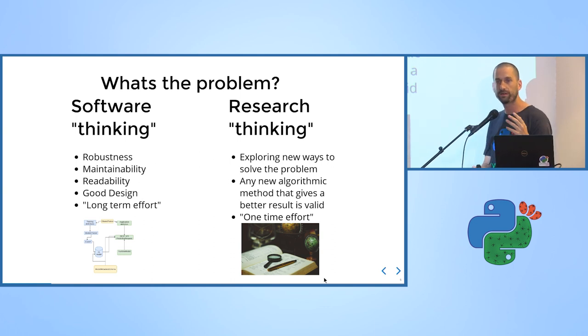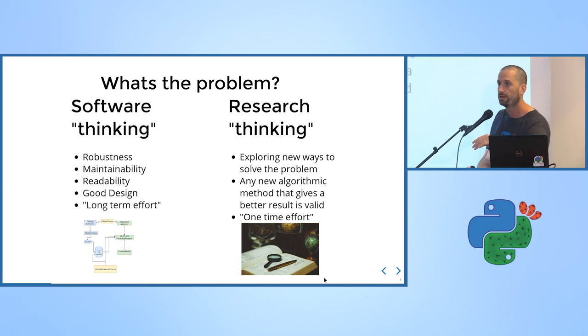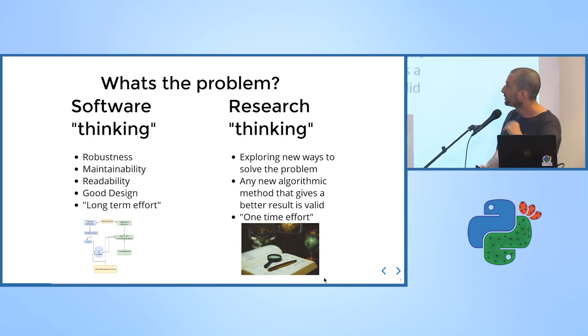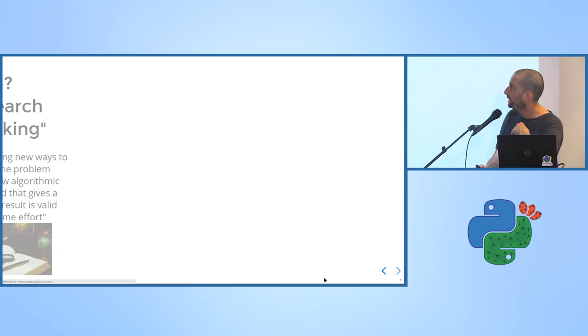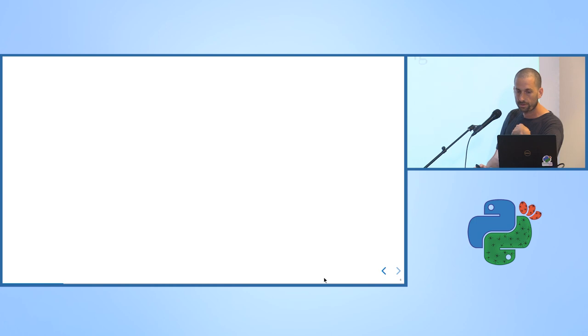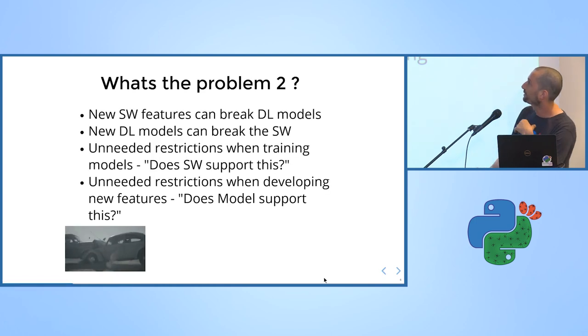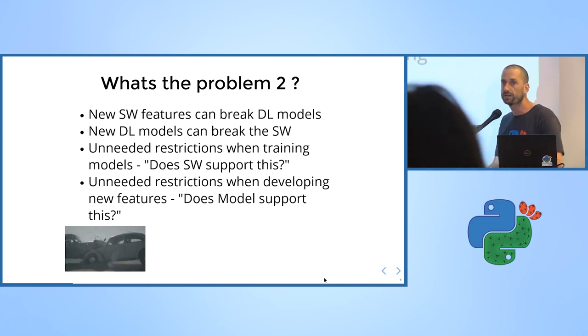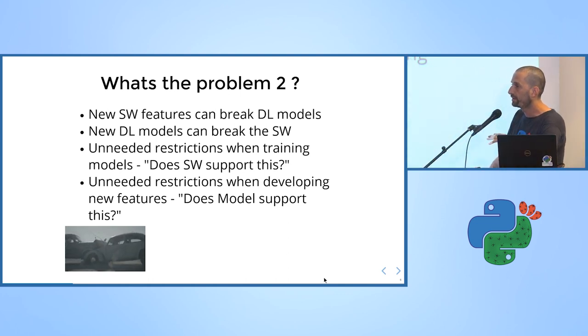So I developed a model that works, it predicts the weather. If it works, it works. I don't really care how I got there. I could have done many trials and attempts, and eventually I have something that I think works. So that's sort of the difference between them. And the problem is that on one end, you're developing software in an entirely different context. And on the other end, you're developing models, again, in a different context.